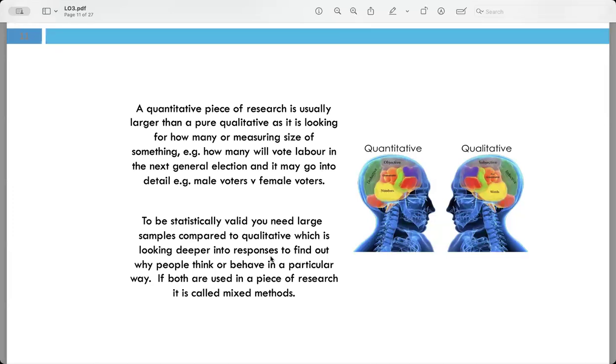On the other hand, qualitative research is about understanding people's thoughts and feelings. It does not care about how many people think something. It wants to know why they think that way. So if you ask why students prefer online classes, that's qualitative. If you use both methods in the same research, it is called a mixed method approach. It's like getting the full picture from numbers and from feelings.